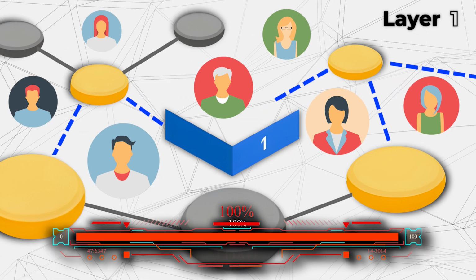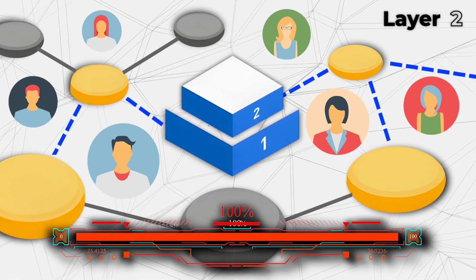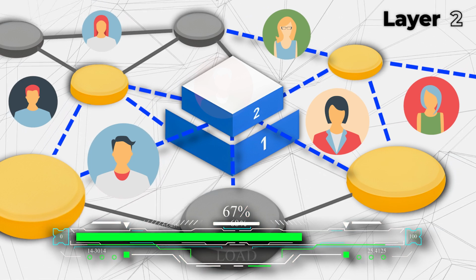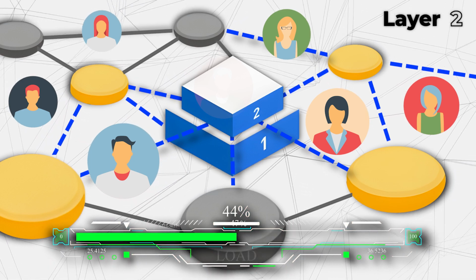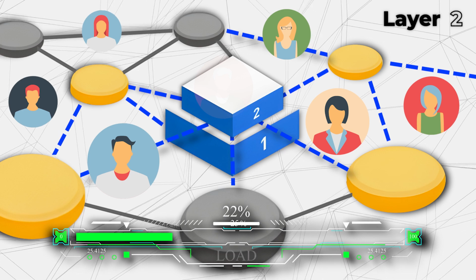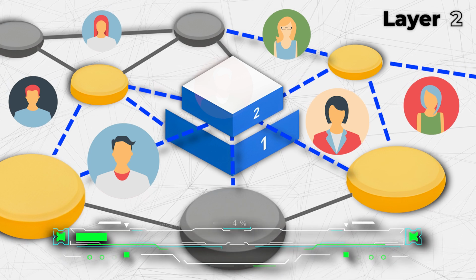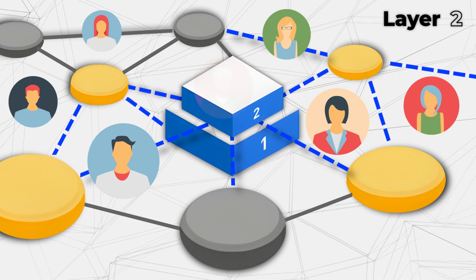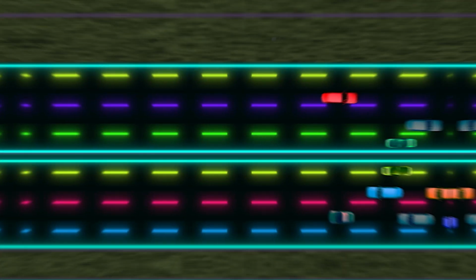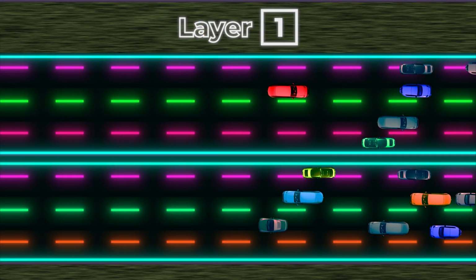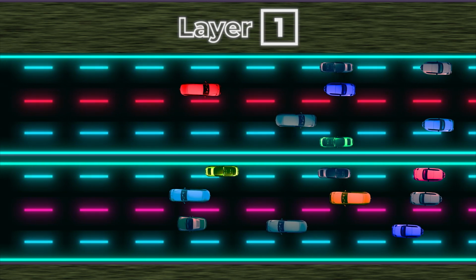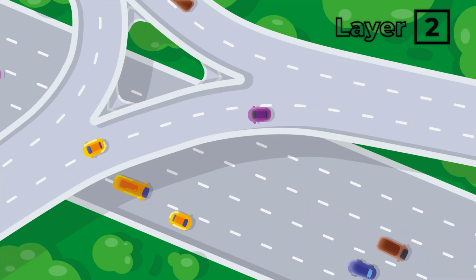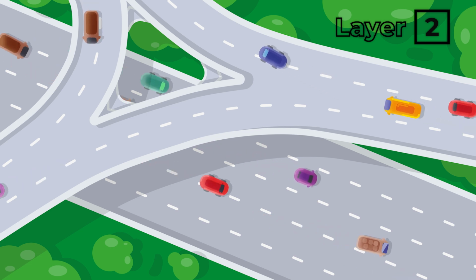And this is where layer 2 appears. It's an add-on that helps offload the main blockchain and make transactions faster and cheaper. Layer 2 works as an additional layer that processes transactions separately and then writes them to layer 1. This keeps the main network from being overloaded and reduces fees. In simple words, if layer 1 is the main road on which all traffic moves, then layer 2 is an overpass that allows to relieve the traffic flow and speed up the traffic.